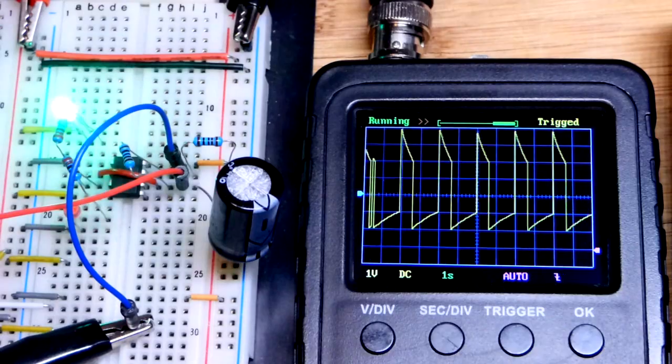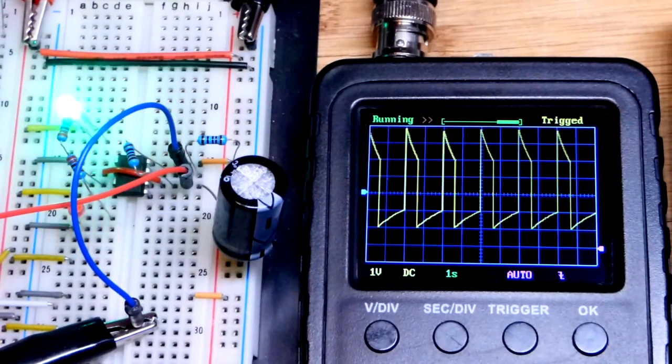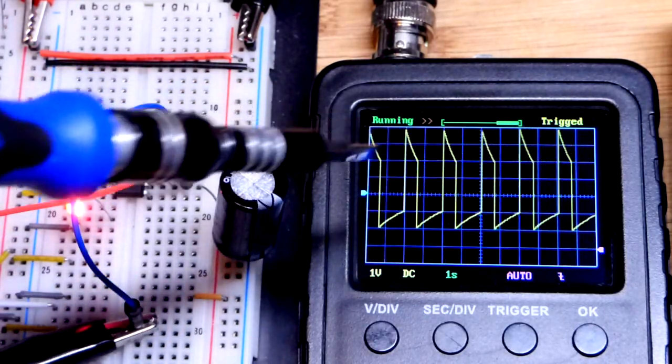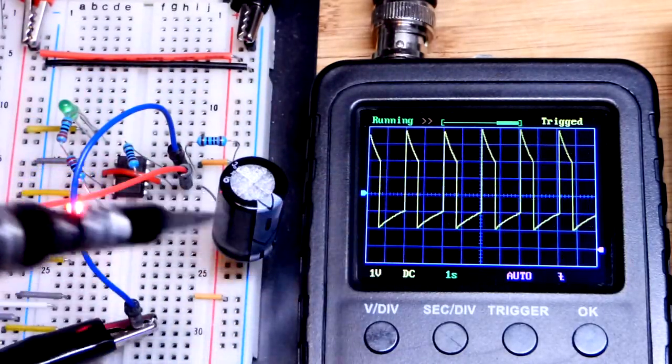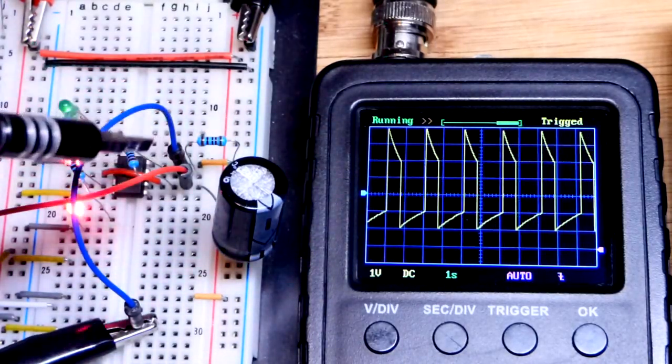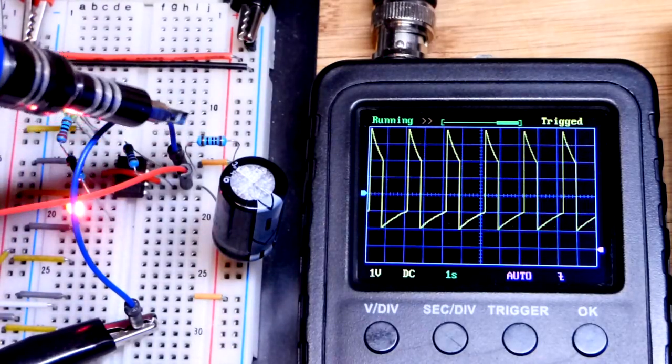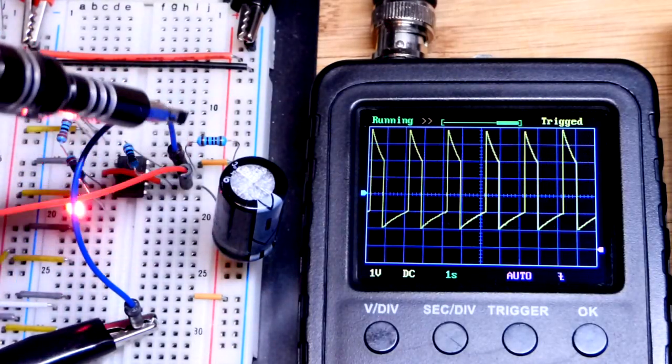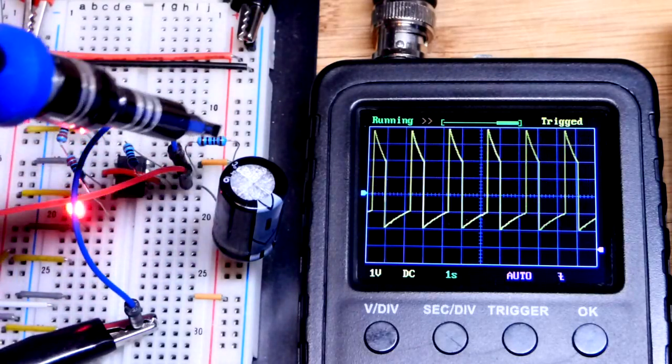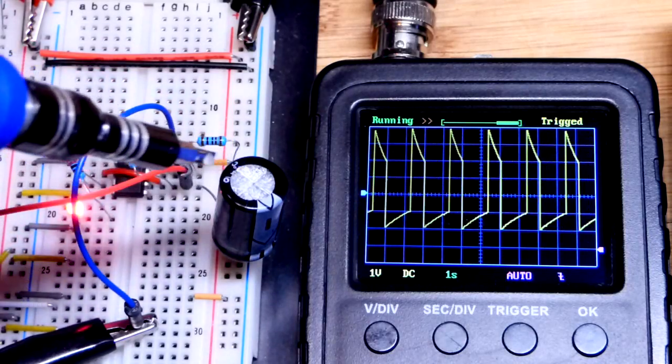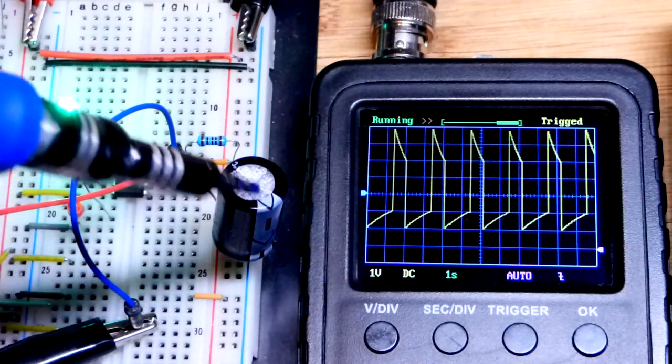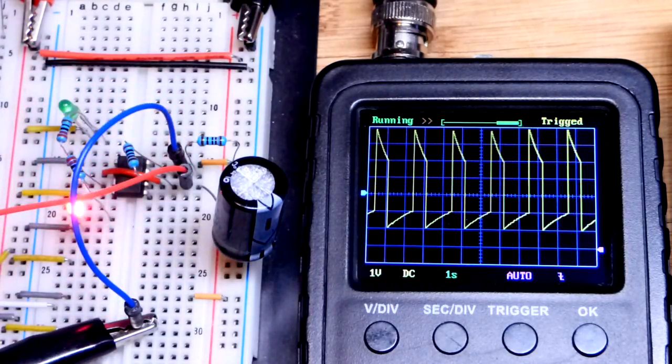There you can see that the red jumper here is more positive than blue for a shorter period of time. And also, there is more voltage difference. And that's because we got a voltage divider while it is charging. That's when this is more positive, the blue one. And then when it is discharging, the red one is more positive. But we got a voltage divider coming that way but not going that way. It goes directly to ground. So there's a bigger voltage difference while the capacitor is discharging.